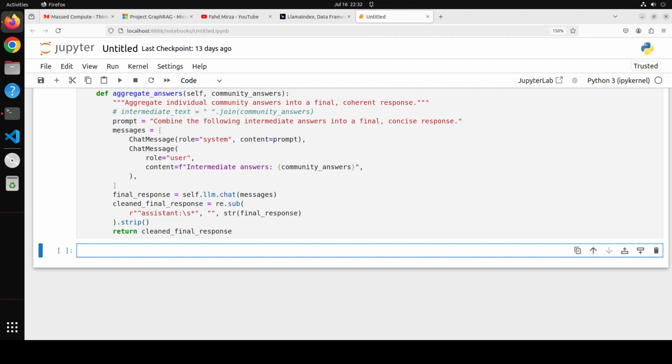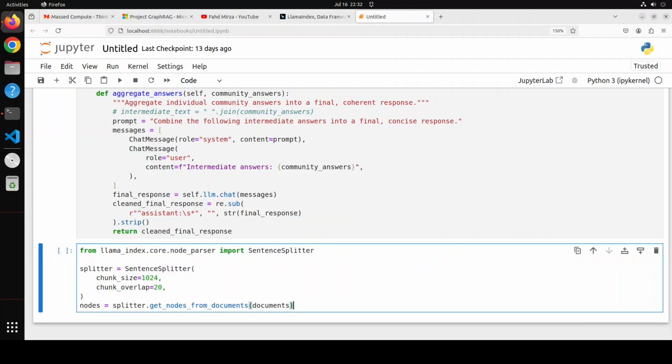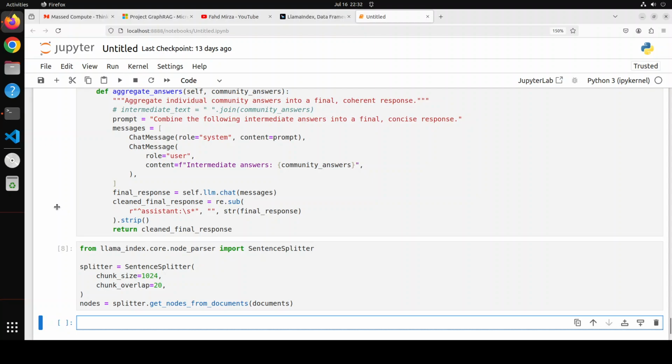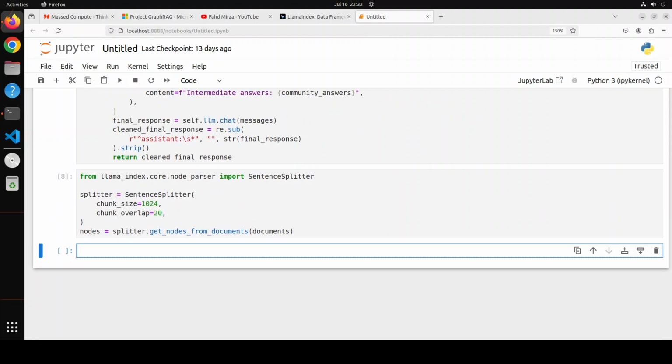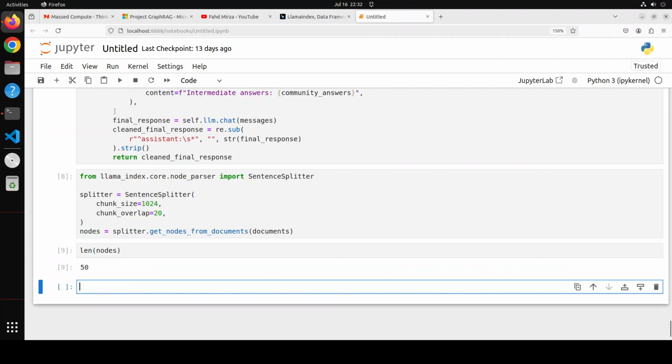Now what we are going to do, we are going to create an end-to-end pipeline with the help of LlamaIndex after defining all of these components. So first in the pipeline, we are creating node chunks from the text. Then we will be building a property graph index using the GraphRAG extractor and GraphRAG store. And then we will construct communities and generate a summary for each community using the graph built above. So let's create the graph query engine and begin querying. So let me run this one first. That is already done. And if you want to see how many nodes there are, you can check it with this length node function. There are 50 nodes. That is good. And now let's build the graph.